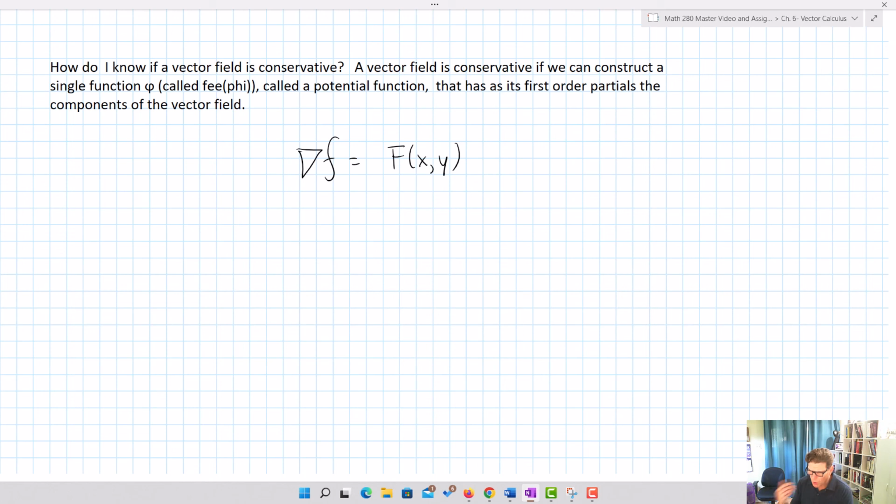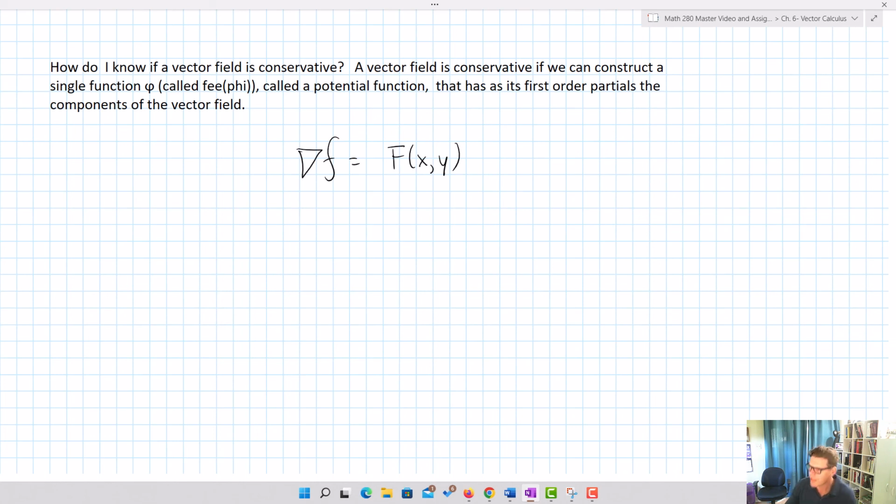Well, what happens if I don't know? I have a vector field, but I don't know whether or not that vector field is conservative. In many cases, having a conservative vector field becomes very valuable in a lot of applications. One of the reasons it's called conservative is because a lot of it has to do with the conservation of energy, with the conservation of mass and matter. That whole idea of conservative is wrapped up into our physics. So we might ask ourselves, how do I know if I have a conservative vector field?